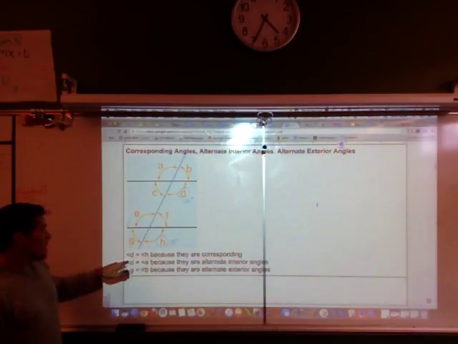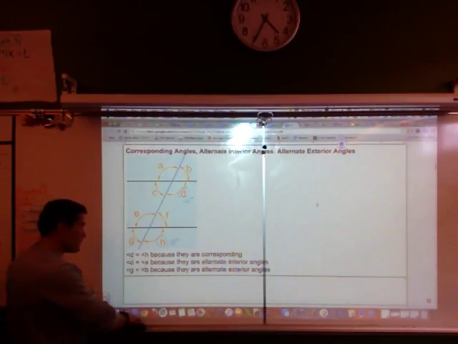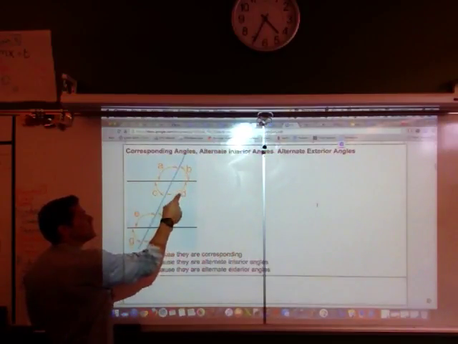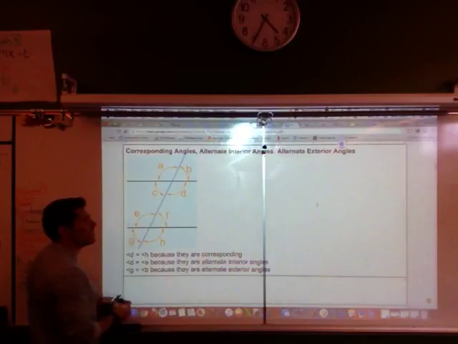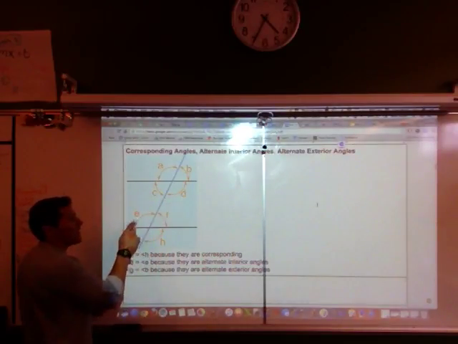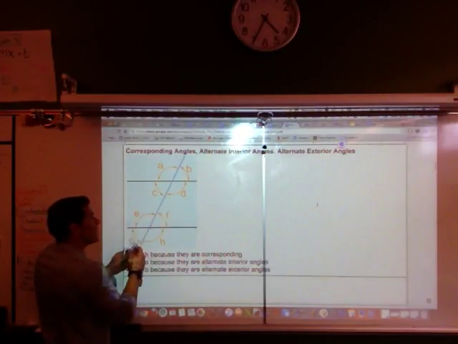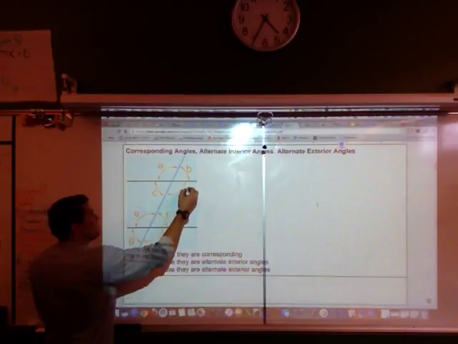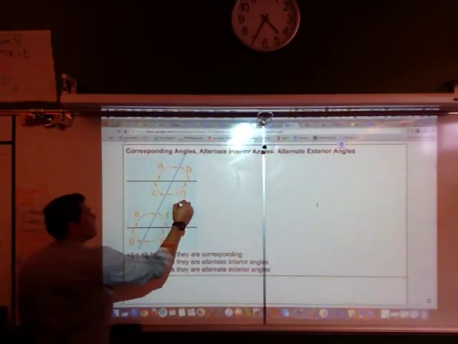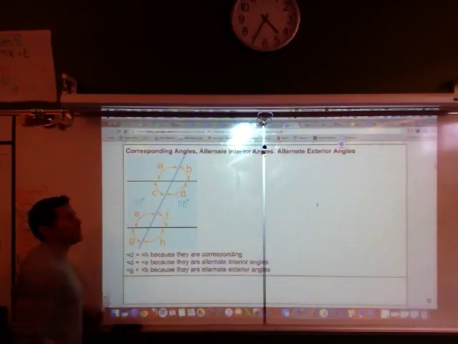Okay? D and E are what we consider to be alternate interiors. So if you know this is parallel lines, you notice D is on the inside of these parallel lines. Okay? So D is inside and on the right, where E is inside and on the left. That's that alternating part. The fact that they're both on the insides is the interior part. So those guys are both equal to each other. So again, if this is 110, I also know that this is 110.